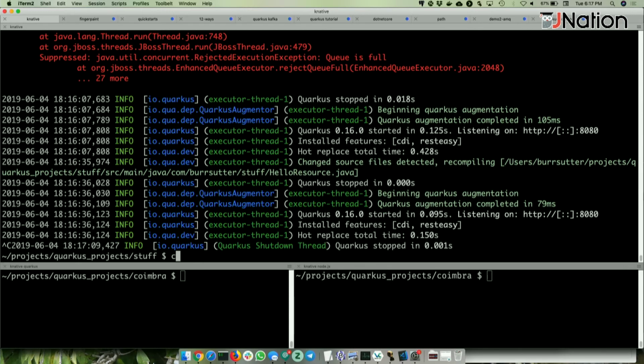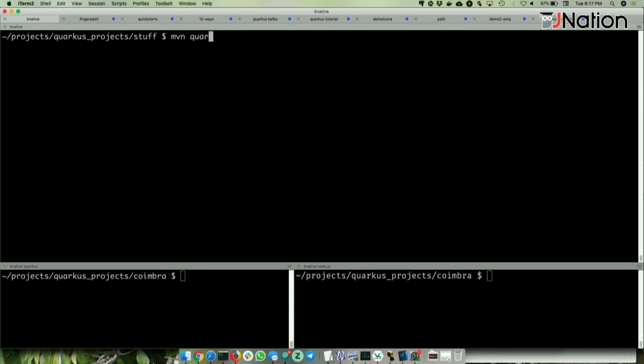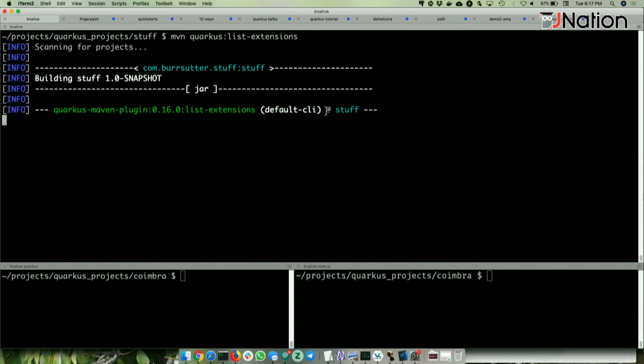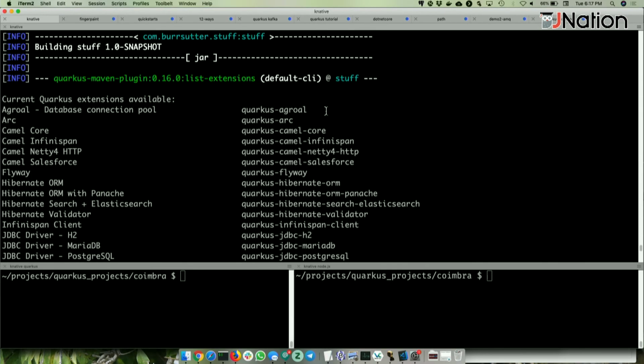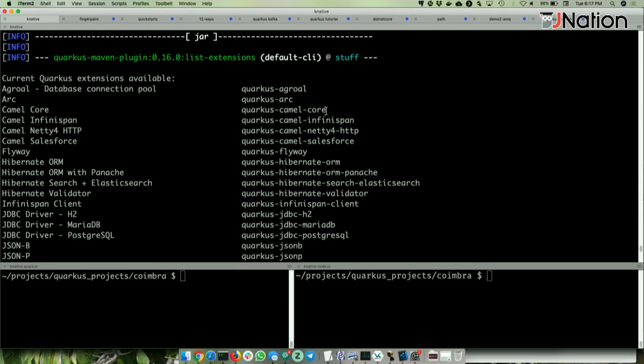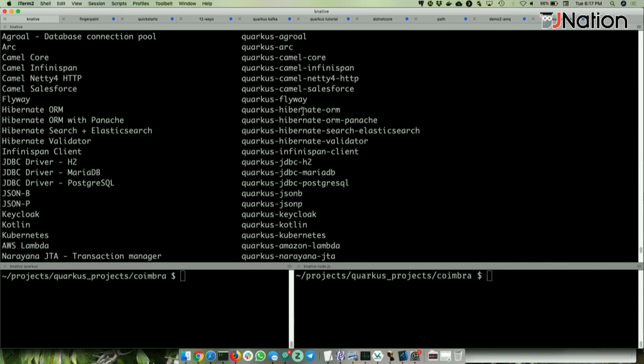And you can also do something like this. You can actually add to it more than just hello world, because I recognize hello world is not that interesting. But you can list extensions here. And what we've done is we've optimized these various frameworks from the open source ecosystem. We've quirked them, as we call it, to make them optimized for this ultra-small, ultra-fast environment that is the cloud. So I can easily come in here and add certain things, like I might want to add Hibernate, which is very popular in the Java ecosystem.